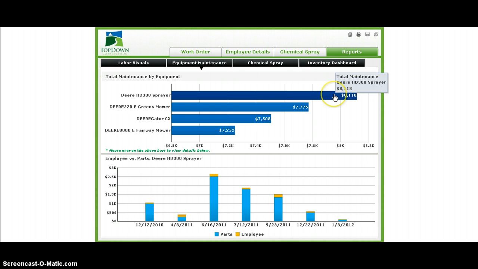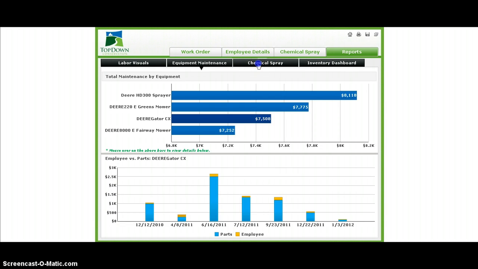So you'll see the bottom bars change as I move down, and you can see that that's 81.18, and that's 77.75, and then you can see this changes, and if they're on different dates, they'll show it, but it shows you what the total is that you spent from the beginning of the date range until the end of the date range. So if you're seeing an awful lot of maintenance on a Deere 300 sprayer that you shouldn't be spending on, you can find this out real easy.